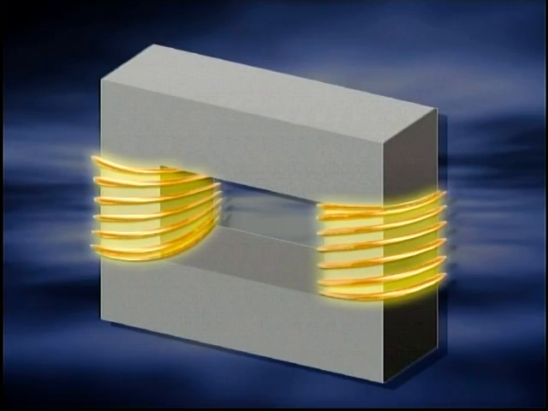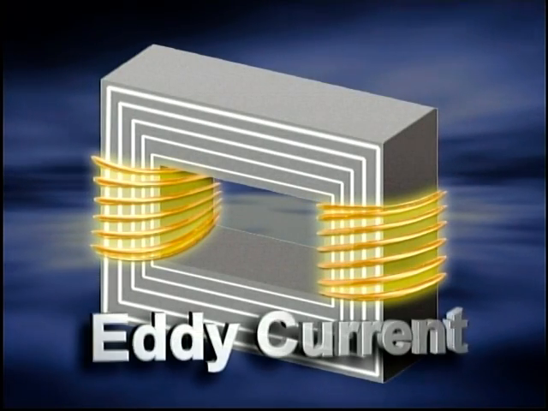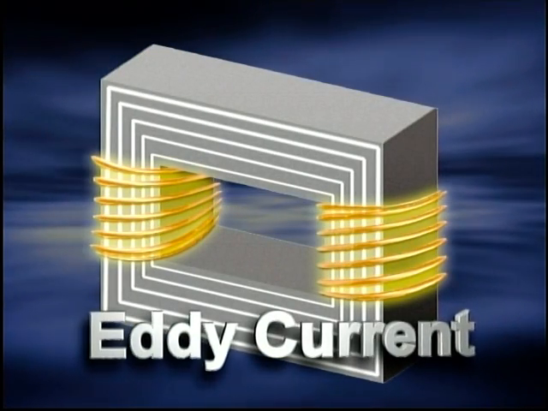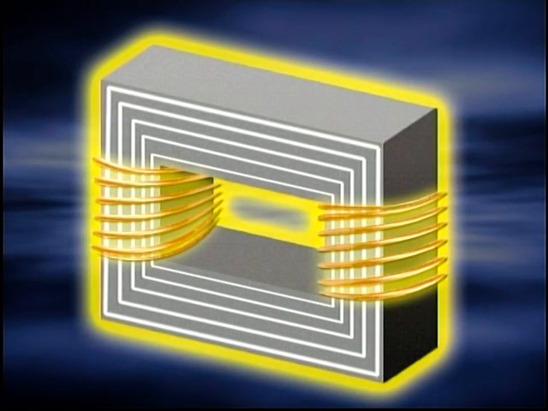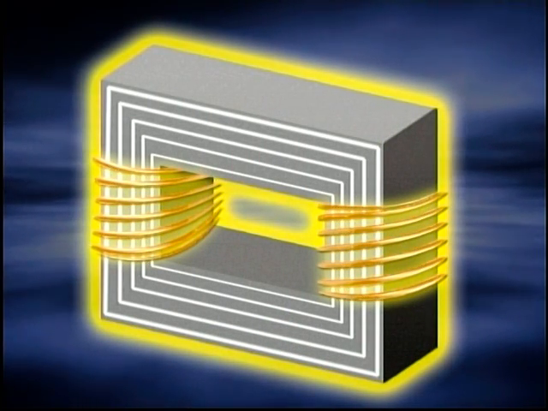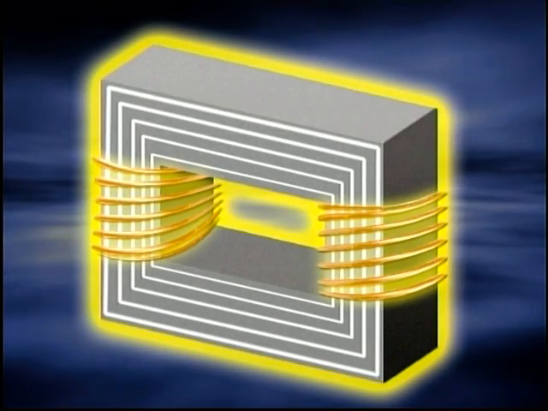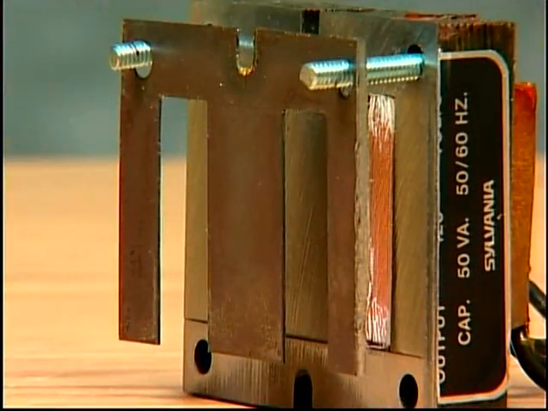The varying magnetic field cuts the core, causing a current, called eddy current, to flow through the core. This eddy current heats the core and consumes power. If the resistance of the eddy current path is increased, less current will flow. Therefore, transformer cores are made using thin sheets of metal and insulated from one another with varnish.